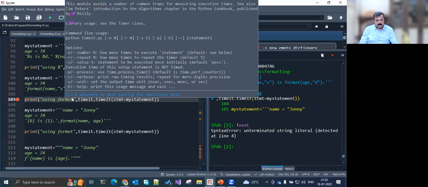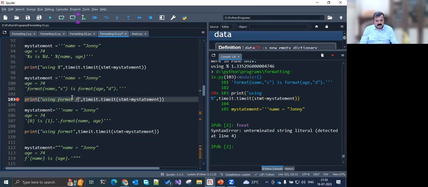Format check. Stop debugging. Let me see what is that I've done wrong.